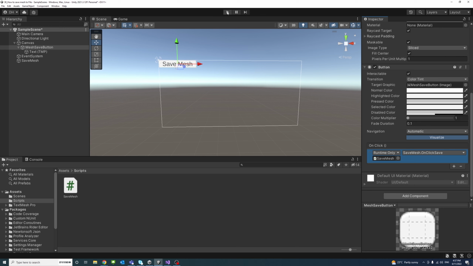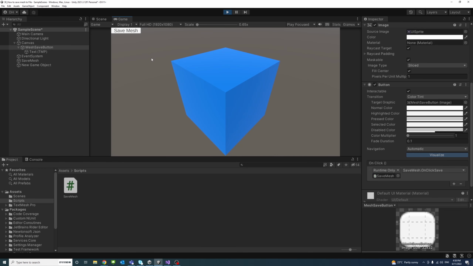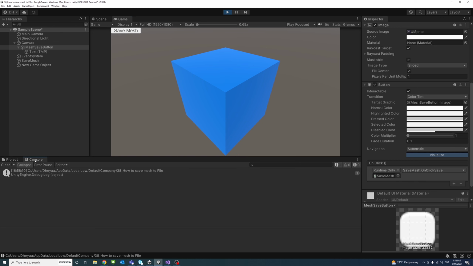Now, if I hit play, I'll just change to full HD resolution, and we have this model. If I click Save Mesh, we'll see that the console will print out the folder location.